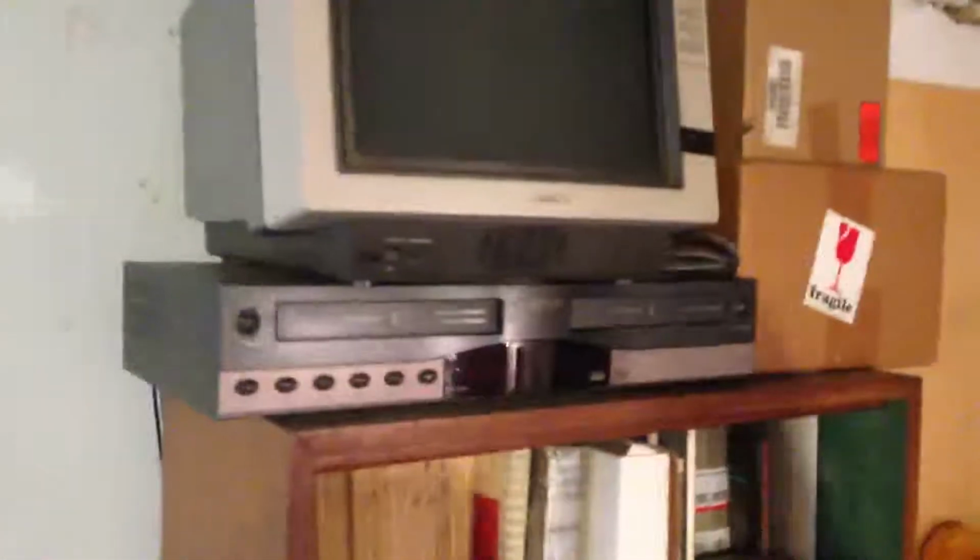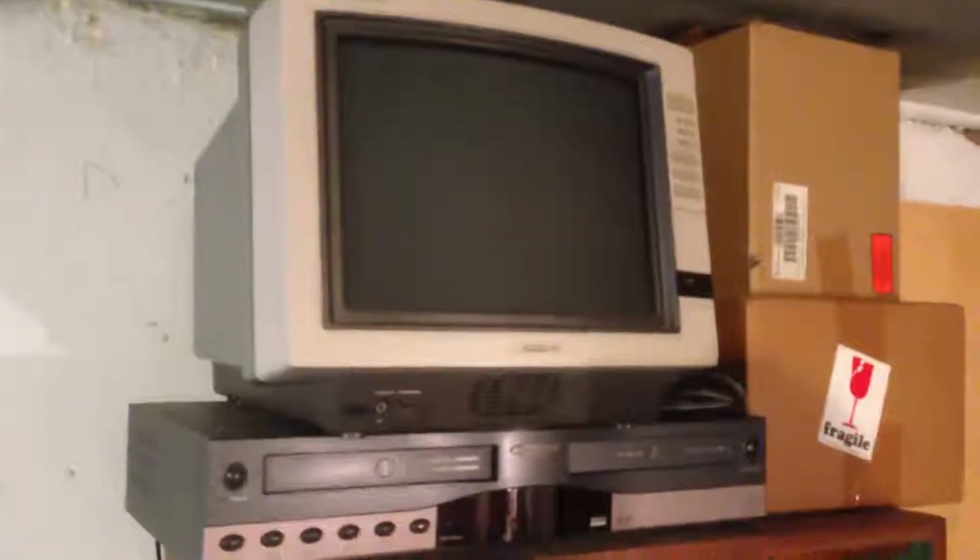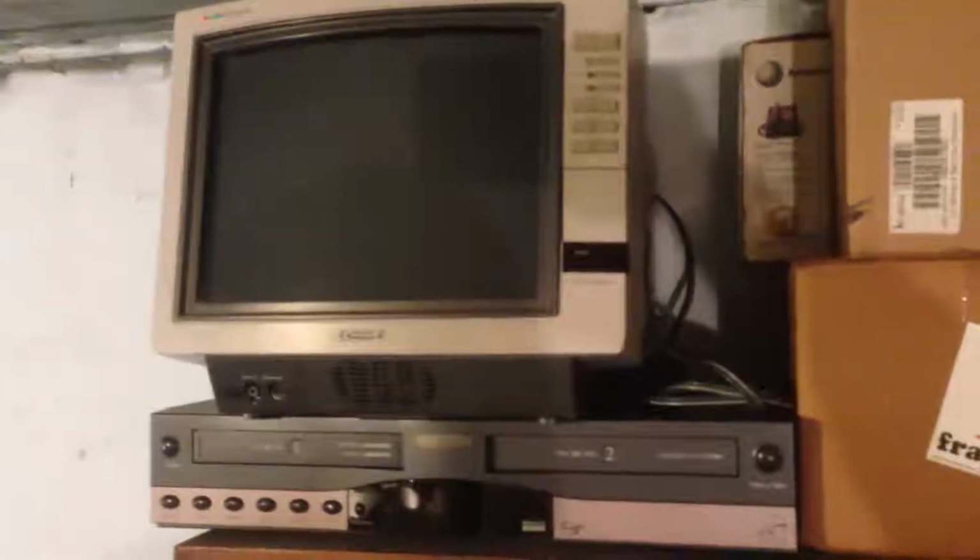But this is the overview. Well, you've seen that before. That's my other side, but that's my VVH7 BVH500A software manuals for the AT&T and a deck printer. Old Go Video VCR. Supposed to copy any tape, but won't copy Disney, which is the whole reason I bought it at a garage sale for $5. So I could copy some of my niece's Disney stuff, since their tapes and discs are so damn expensive.